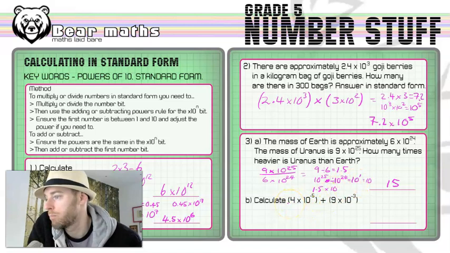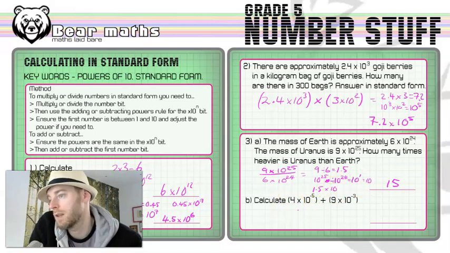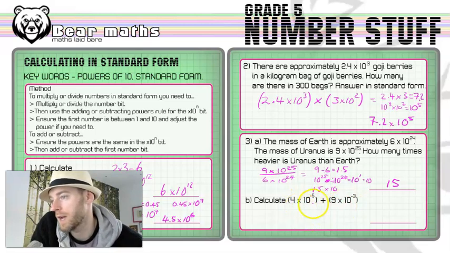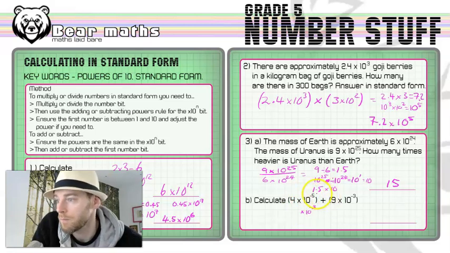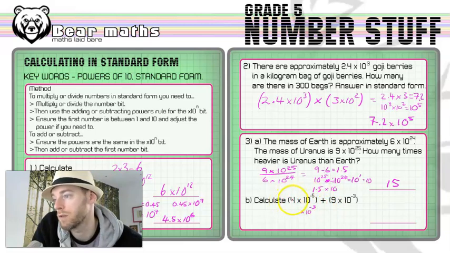Right, last skill in B, squeezed one of these in. So calculate this number plus this number. We've got to add them. Now, the way that you would do this is ensure the powers are the same in the times 10 bit. And we can't add them in a quick or trick way here. We've got a negative power here and a negative power here. We're going to make this a power of 3. You could make this the power of 5, but I'm going to make this one the power of 3. So times 10 to the power of 3. Now, because I've added 2 onto this to get that to be the power of 3, I'm going to divide this number, this 4, by 100. So that's going to go back 2 spaces. That's going to be 0.04.